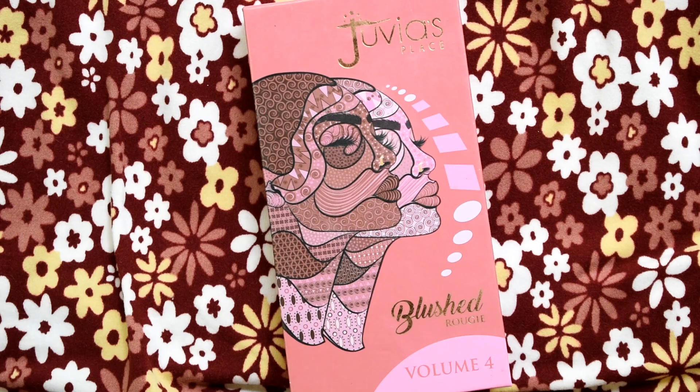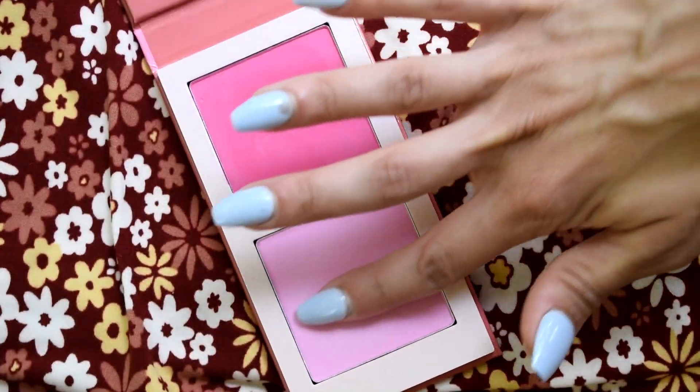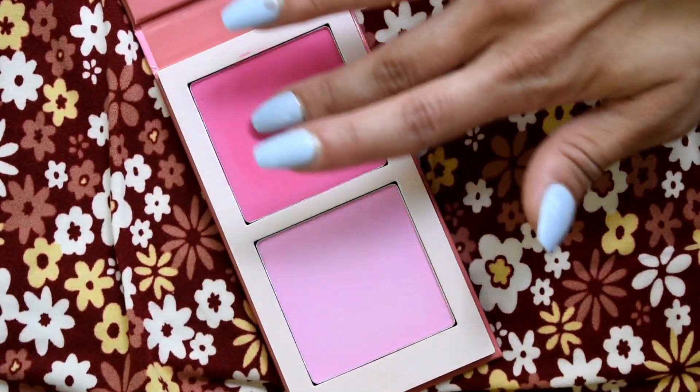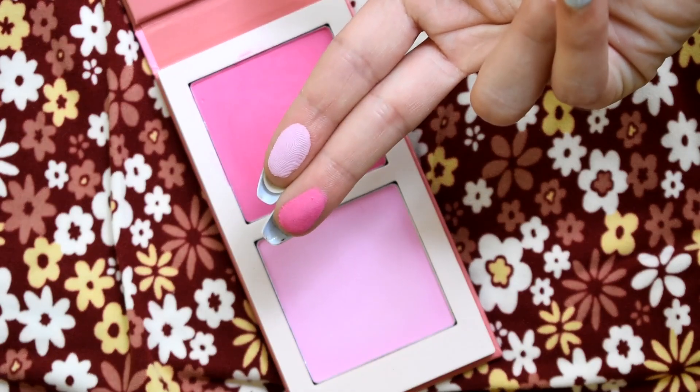For powder blush, I would need to repurchase my Clinique Cheek Pop Blush, specifically in the shade Nude Pop. This is just a gorgeous glowy baked blush that's not glittery or sparkly, and I love the shade — it's the perfect everyday nude that goes with everything. I would also snag a little blush duo from Juvia's Place. I really love Volume 4 because it's the perfect brightening baby doll pink. The formula is pigmented but not too pigmented to blend out. They give you a soft matte finish that is nice and blurring and flattering — just foolproof.